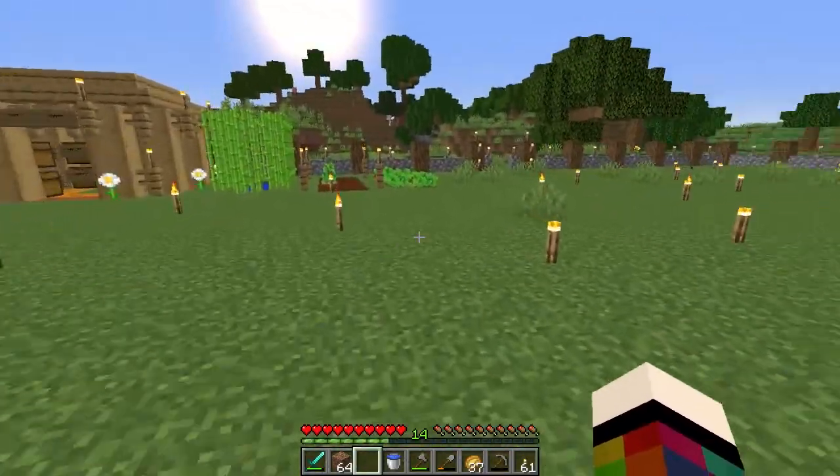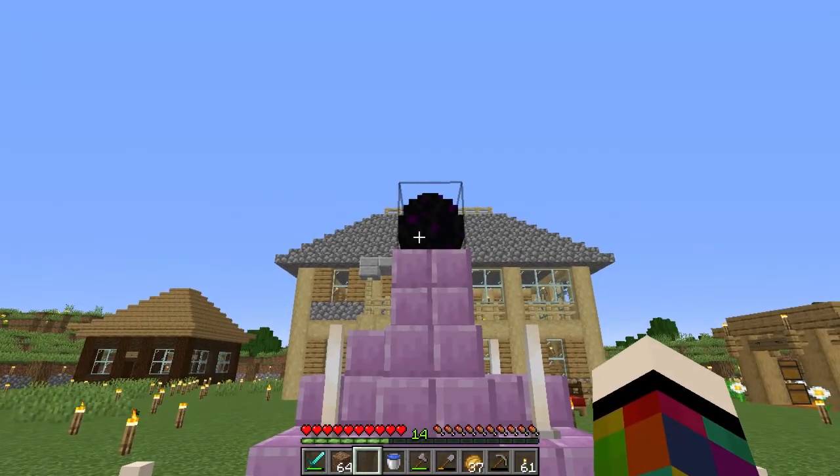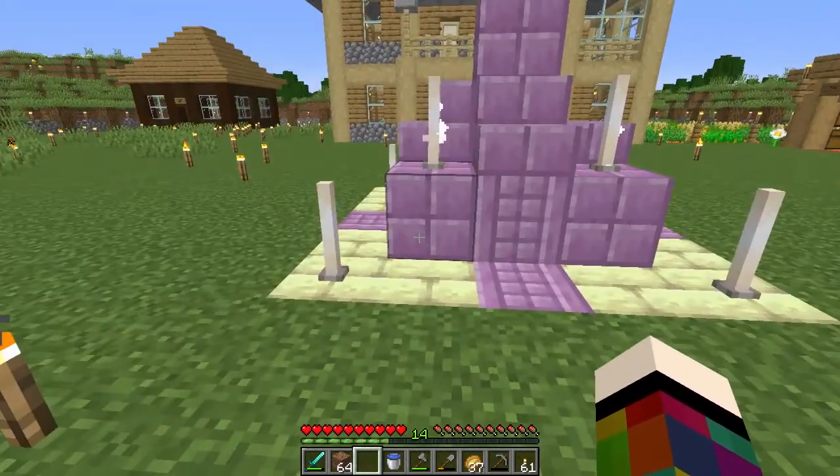Is the dragon. I thought it had a sign on it. I'm sure it had a sign on it, but it hasn't. There it is, the dragon egg, to commemorate our adventure in the end. I think it looks really good.